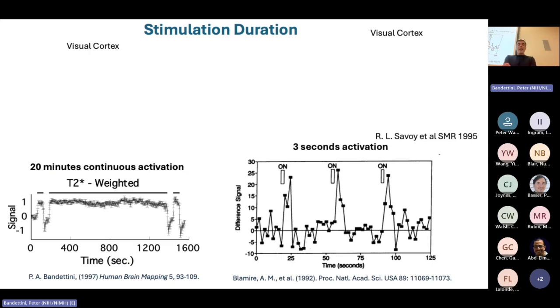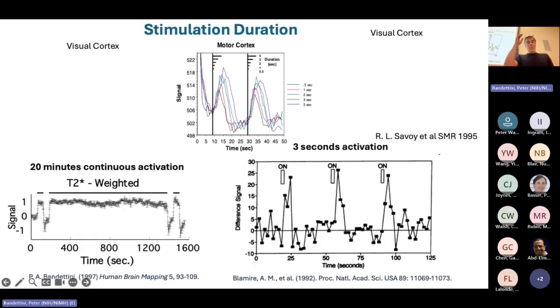So the very first impulse response event-related fMRI study was back in 1992, by Andrew Blamire at Yale. I always like to mention this because he always gets overlooked for first doing event-related fMRI, because they didn't call it anything. It was basically 3 seconds on and nothing, and they were able to elicit a response pretty nicely. And then we decided to go faster.